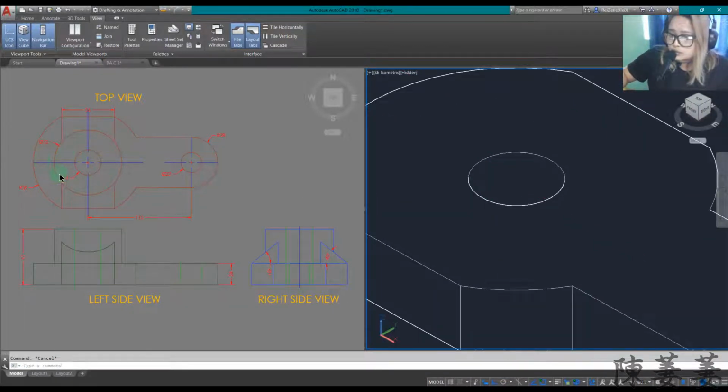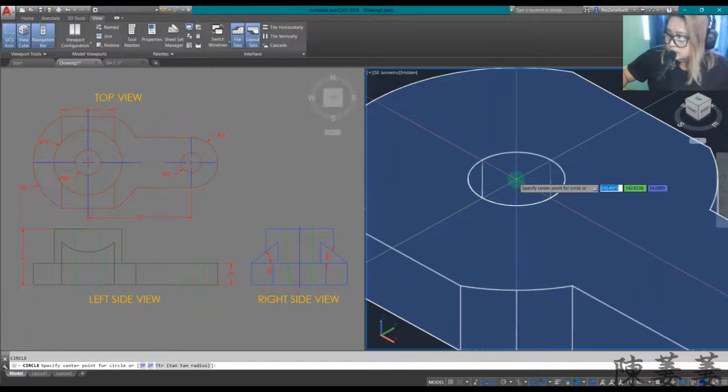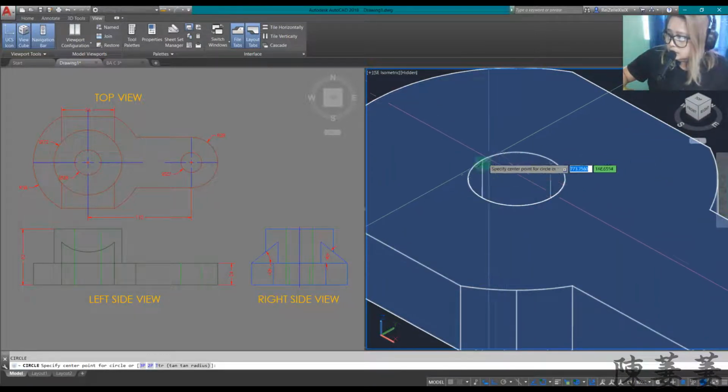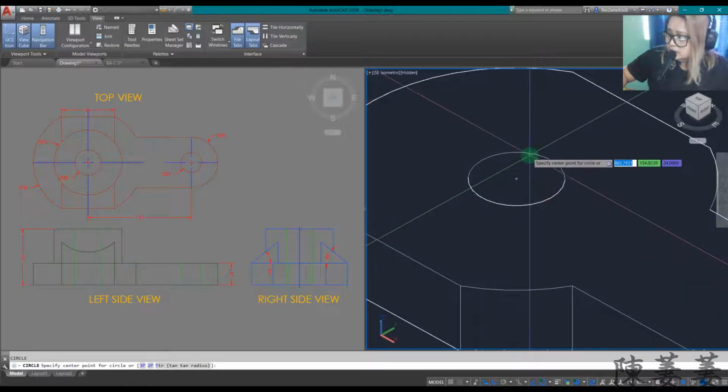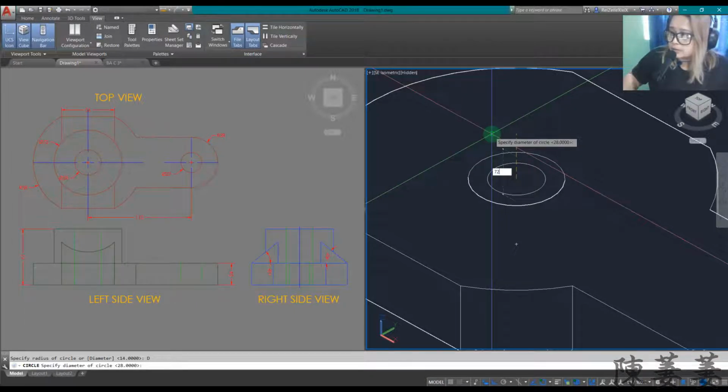Next, we're going to use the diameter 72 here. We're going to get the center of this circle. Then D for diameter 72.